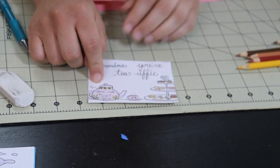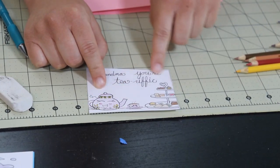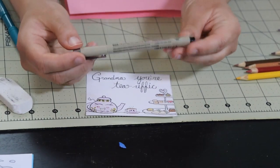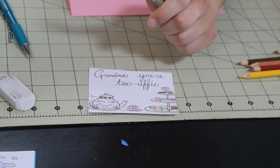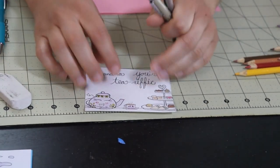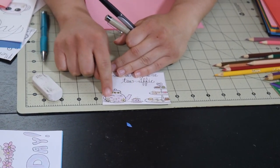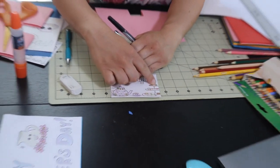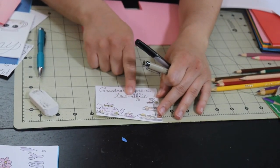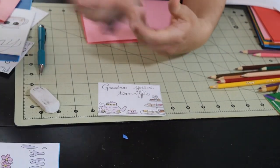So also, if you can see, I have outlined my drawing and my words with a black marker. So you can use an illustration pen, you can use a Sharpie, you can use just a regular black marker, or even a dark black colored pencil. Really, with illustration, you just want to add that bit of line so you can tell what you have done. So again, it says, Grandma, you're terrific. I like puns. It's kind of Miss Anae's thing.